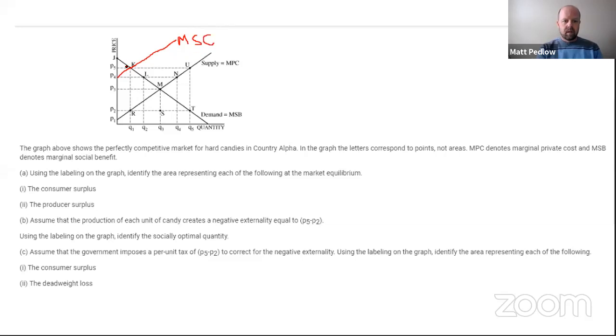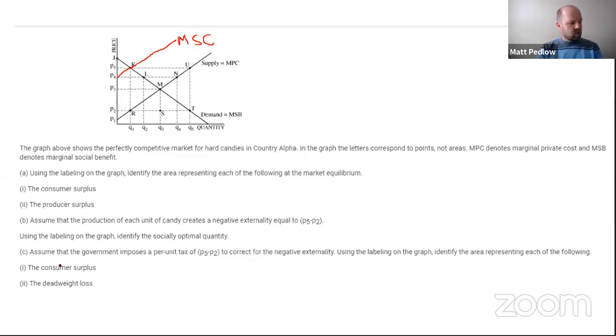cost. So now if you make your dotted lines down here, this is a quantity, this is our socially efficient. We go back to that allocative efficiency, socially efficient, where social equals social. So marginal social benefit equals our marginal social cost, meaning we're currently producing Q3, but what's best for society is if we only produce Q1.